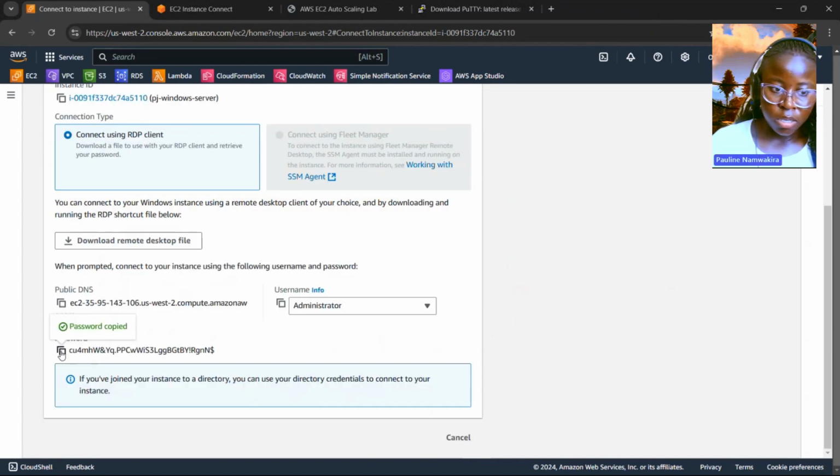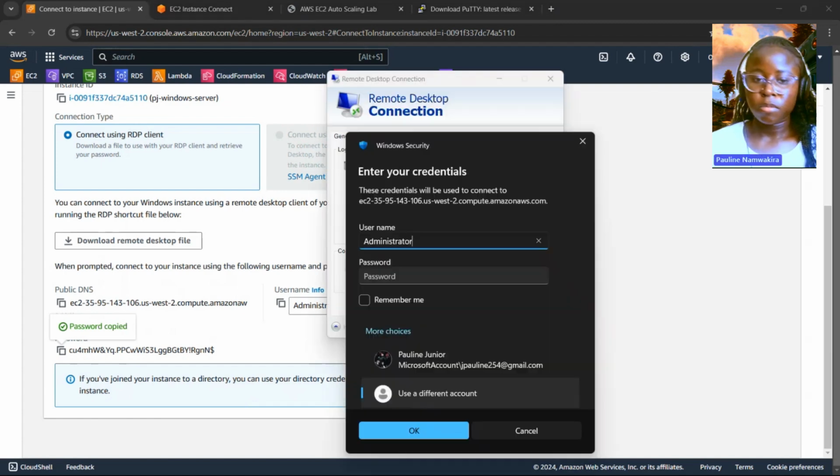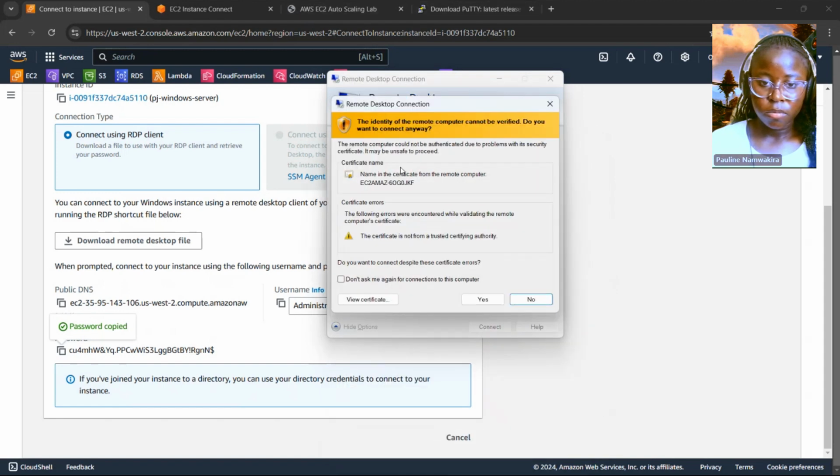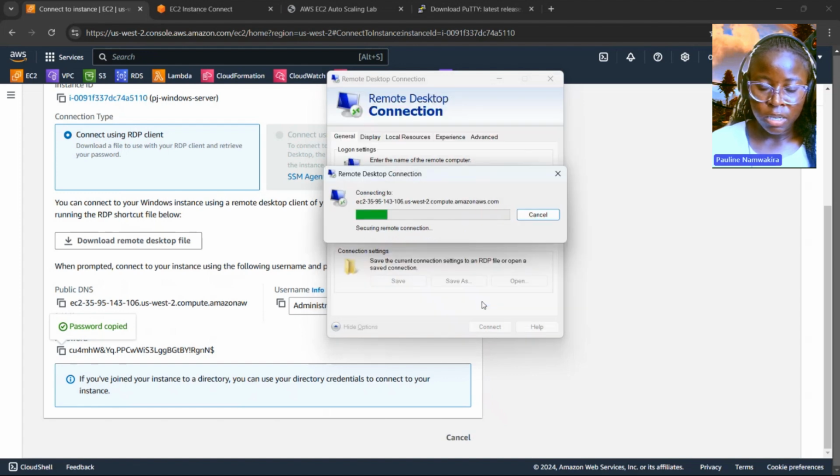Okay, my password is here. And okay. So yes, I want to connect and my Windows graphical user interface is loading.